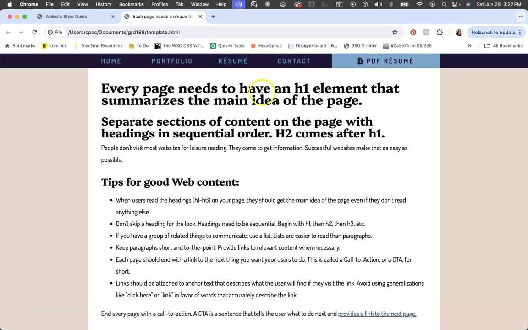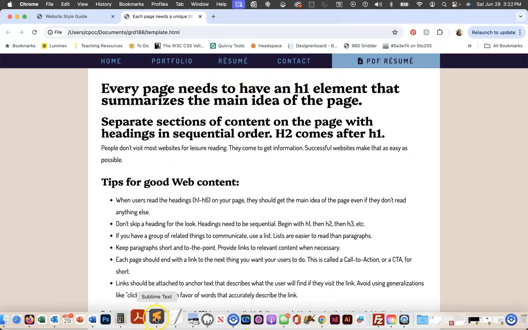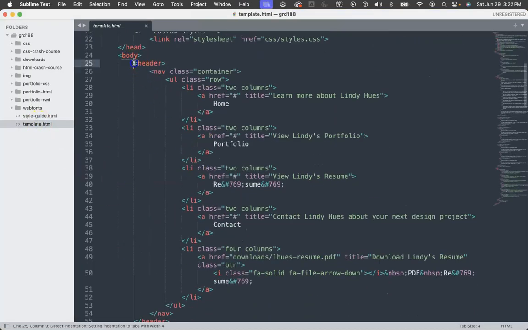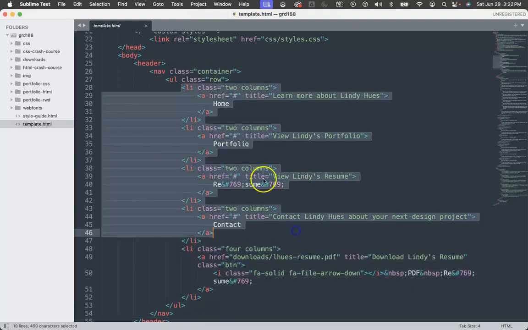And when we make those copies, we would then need to update our navigation so that it worked, right? So right now we've got all of these list items, and they're all using a recursive link, which is just this hashtag. Once we created those pages, in order for that navigation bar to work, we would need to replace this hashtag with the name of each page.